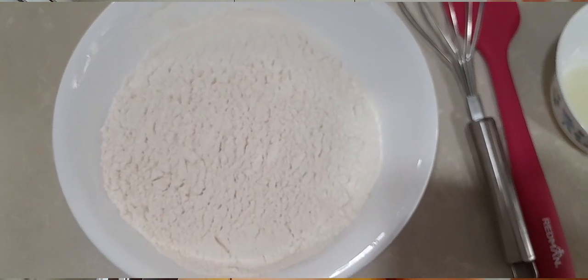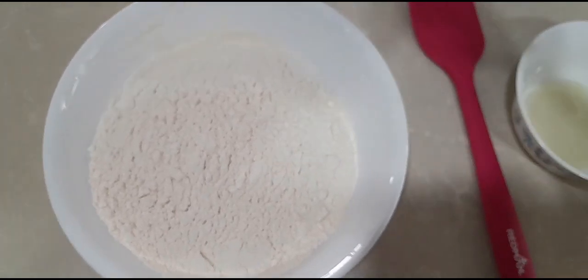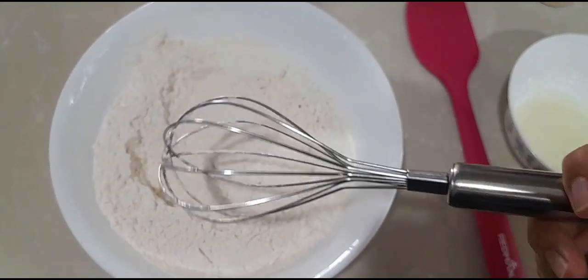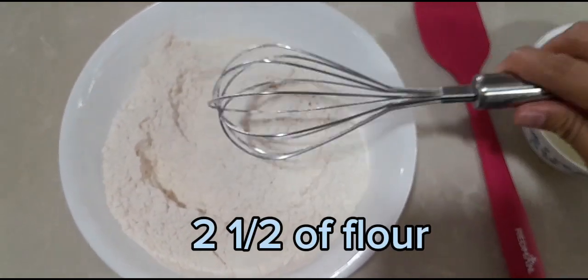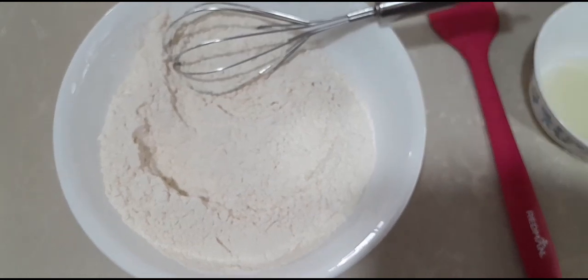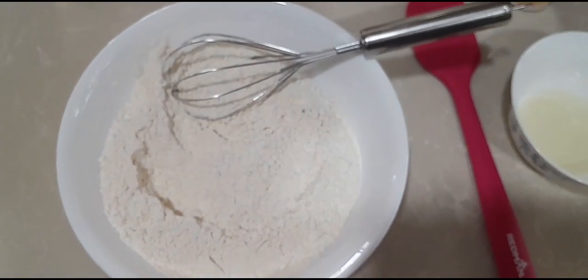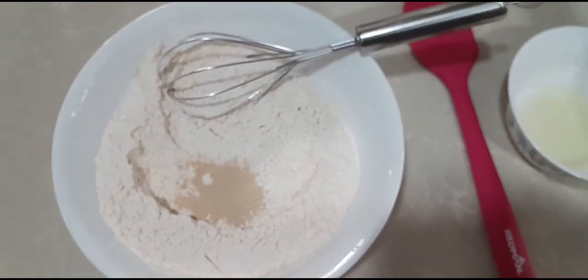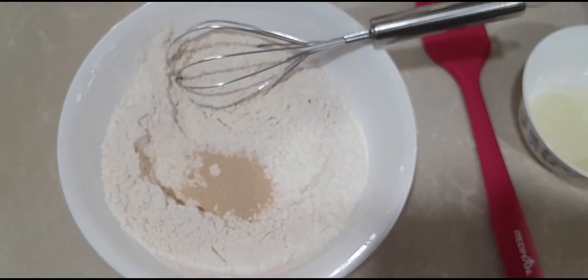So let's get started. So at first, I have here 2.5 cups of flour, bread flour or all-purpose flour. Then I'm also gonna put some dry yeast. Yeah, 1 teaspoon only.